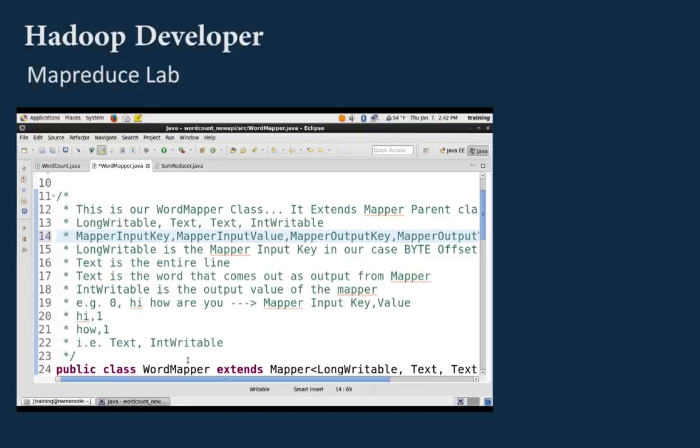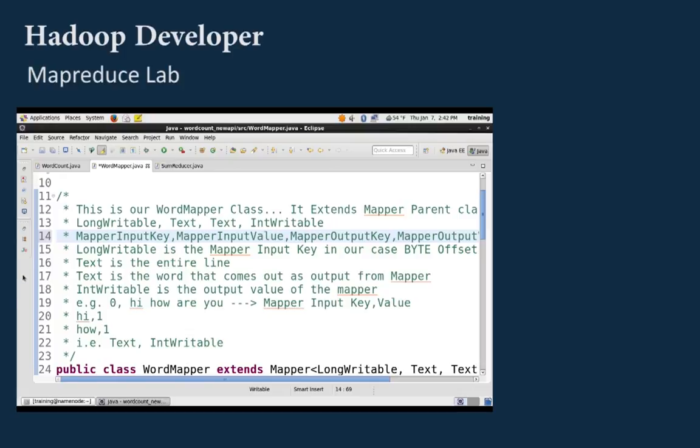So mapper input key is LongWritable, which is the byte offset. Mapper input value is Text, which is, let's say, 0, hi how are you, which is an input. Text again here is the output of the mapper, which is hi,1 or how,1. And IntWritable is the 1 in hi,1.